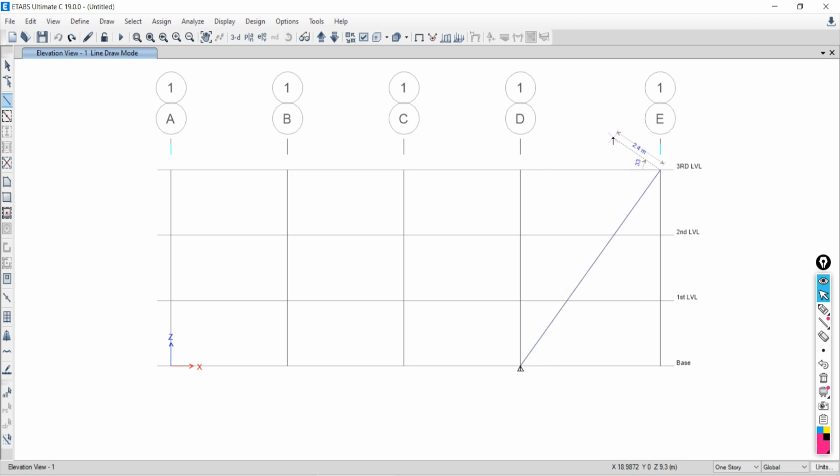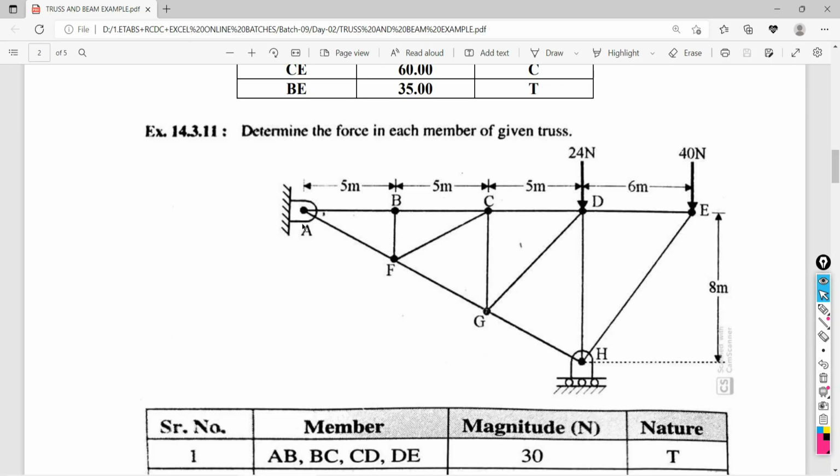Now I can turn off this continuity temporarily, not the command. But here there is a use of this continuity. So I go to this point, next model, then come to this point, this is done, then come to this point, this is done, then come to this point, this is done. So all these four members, E to D, D to C, C to B, B to A, I have modeled.